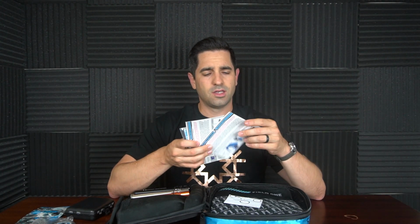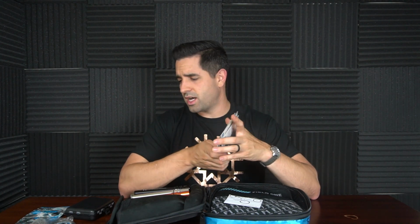It also has a quick start guide, but the quick start guide, as well as some maintenance information, is in multiple cards. I don't know why they separated it. Like, if they could include this and this into one book, it would have been great. At least make the O-ring cheat sheet like these cards. I think that would have been better.